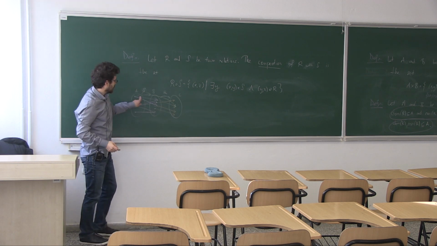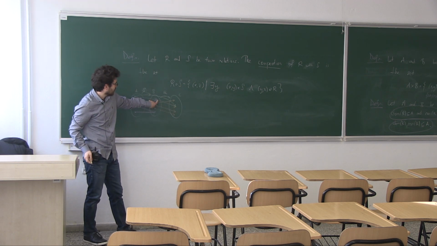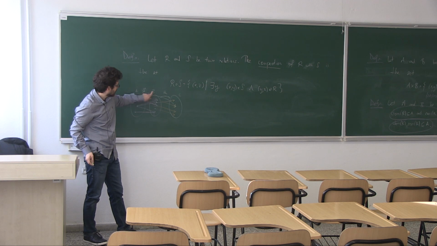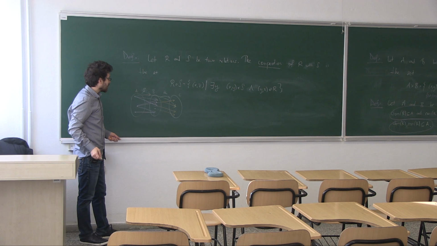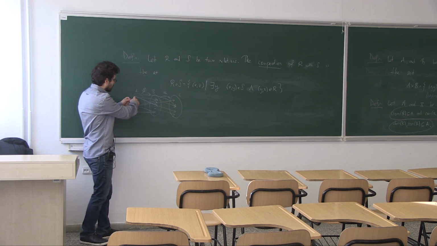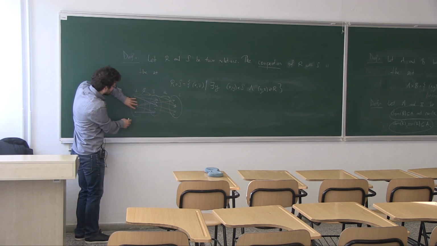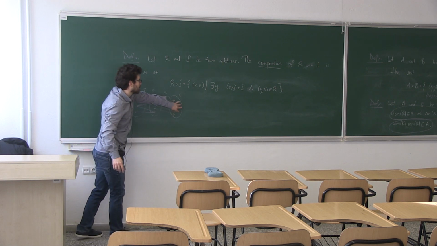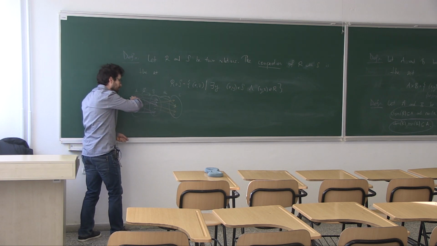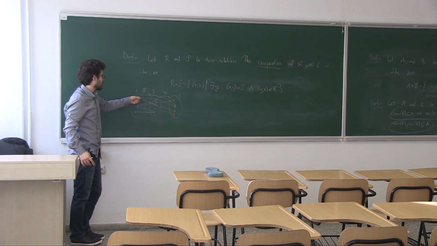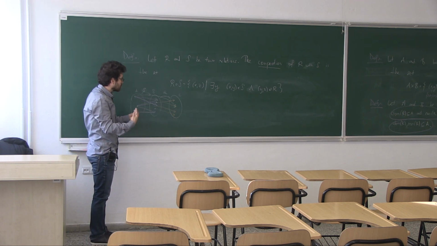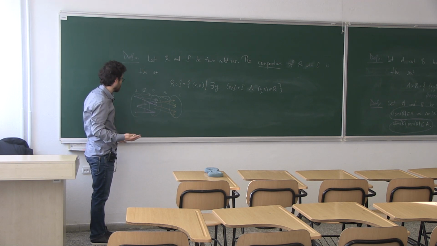However, these two are related because there exists some element in here such that these two are related by S and these two are related by R. Okay? So basically, an object here is related to an object here if you can just follow the arrows and reach from this guy to that guy. So this is just like the usual notion of composition for functions, except you're doing this with relations.